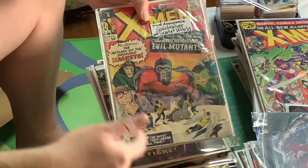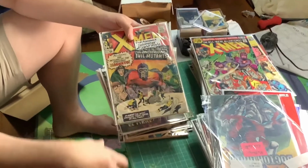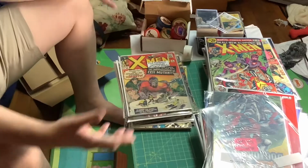They mutated him now to have a long tongue. He can do almost Spider-Man-like things in acrobatics. It's just rad. Rad books. Is that everything? Yep.